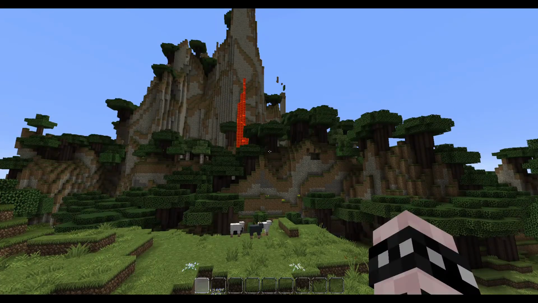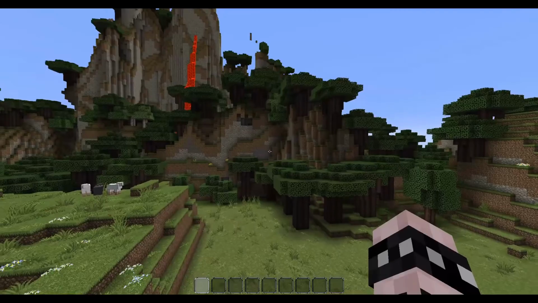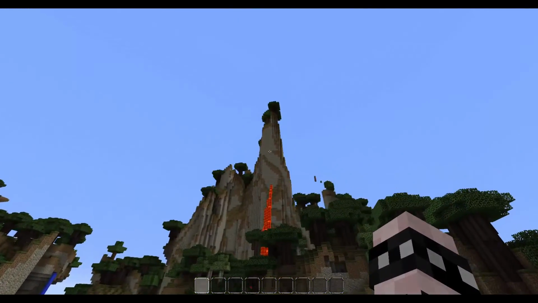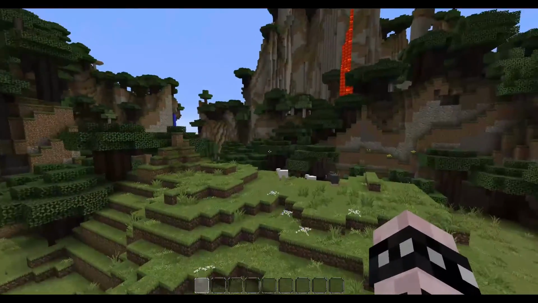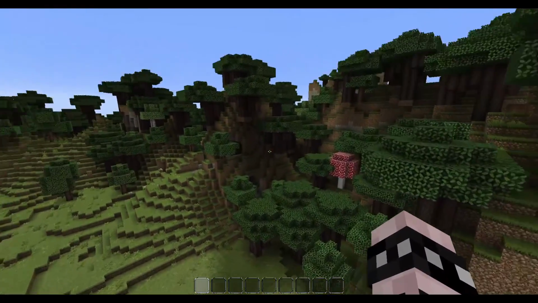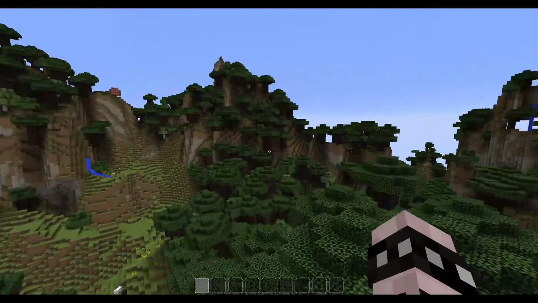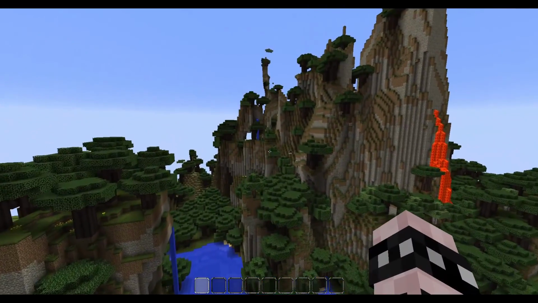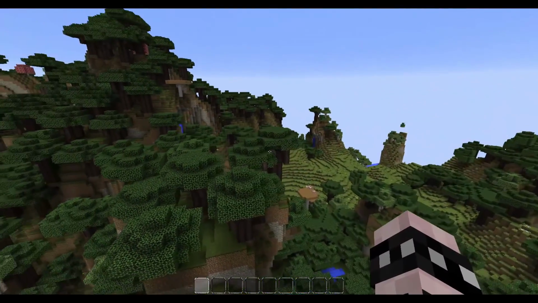And another one of my favorite biomes in this world is the roofed forest, or the dark oak forest. We have these really cool mountains popping up, and these slopes where the trees just sort of go up the slope here. Hello, sheep. Yeah, the roofed forest I think is really cool. I'm also looking forward to building in this one. So I'll just do a little bit of a fly around so you guys can check it out.